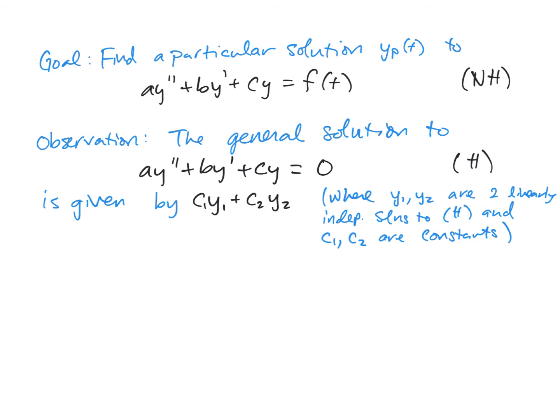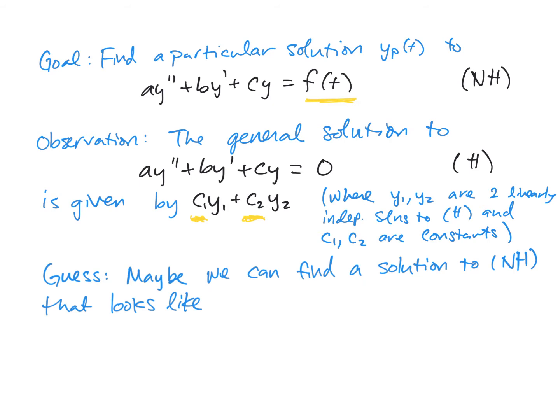So our guess here is that we know that we're not going to be able to use constants to manipulate this formulation and end up with a right-hand side that's non-zero. But what if we could manipulate these things more? Instead of using constants, what if we used functions of t here instead? Then when you take your derivatives and plug them into the left-hand side, maybe what you get on the right-hand side actually can look like some non-zero function of t. So that's going to be our guess, and we'll see if we can work it out.